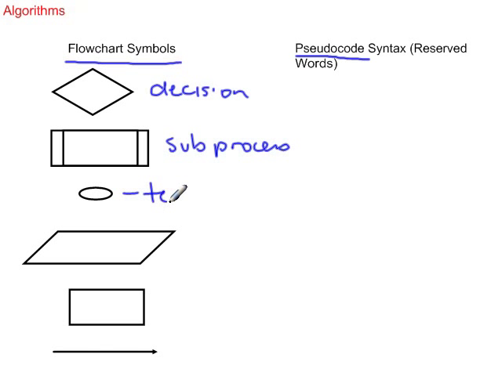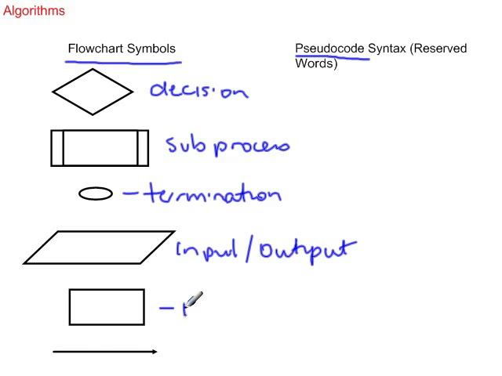This is a terminator. Now, a terminator is where you have the beginning and end of your algorithm. So you'll have this as a begin, and at the bottom we'll have an end. Here we have an input and output. So these symbols are used when you're either entering the data or outputting the data. The next one, the rectangle, is a process. So this is where you're doing something like a calculation. And the last one is the arrow or line where you're actually connecting up each of these symbols.